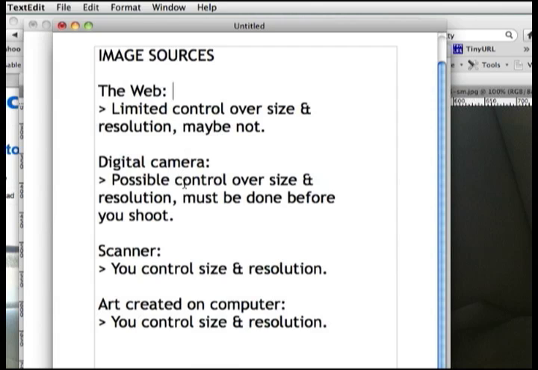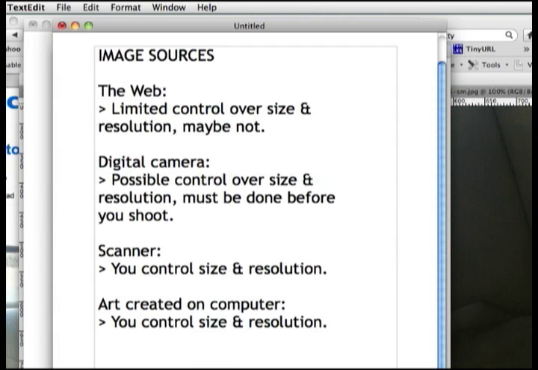If you're using a digital camera and taking pictures, you may be able to control the size of those images. Many cameras have quality settings, and I would suggest you go into your settings on the camera and choose the highest quality that's available.